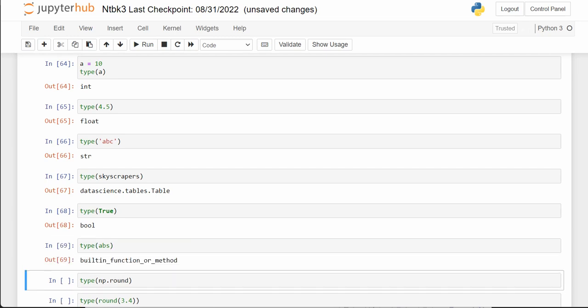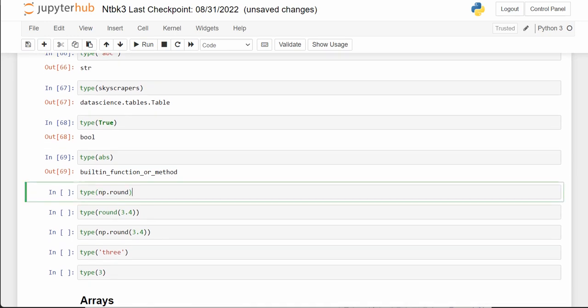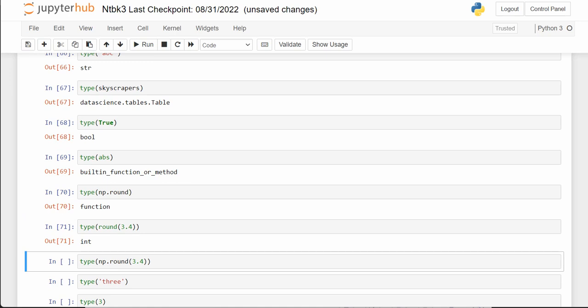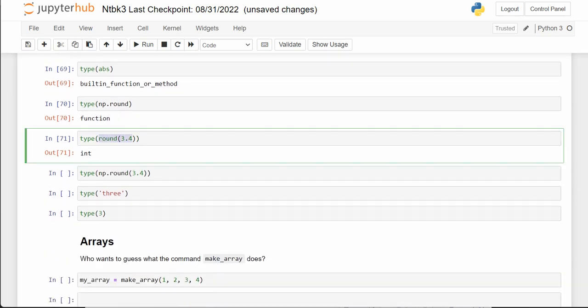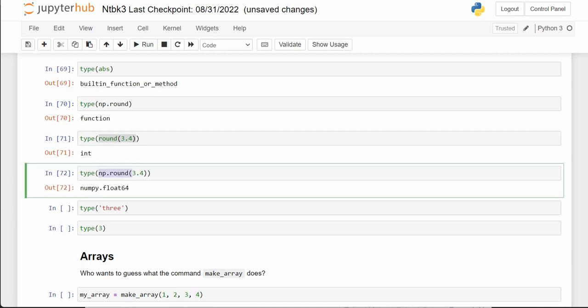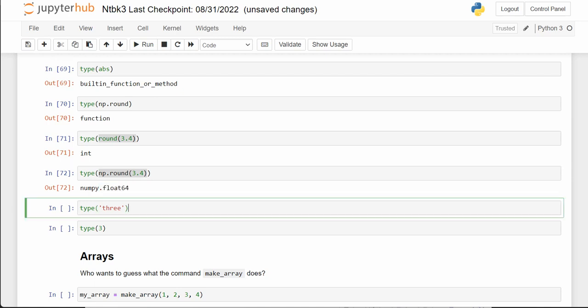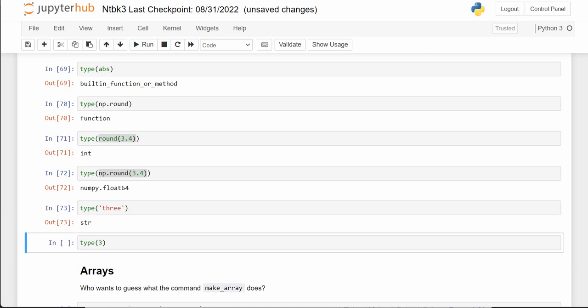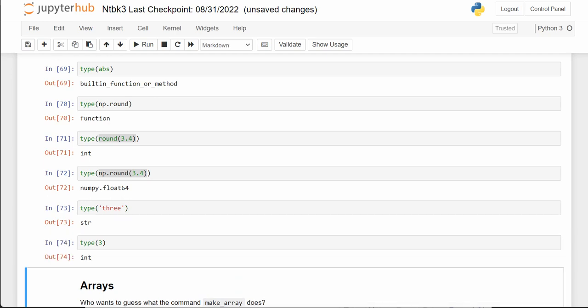The type of abs is a built-in function or method, and you can see that they will let you know what these things are. Also, when I round 3.4, it rounds to an integer. And this one, even though we rounded it, it's still a float. Again, floating point arithmetic is a thing. It's how we can help the computer be more precise so that we don't lose the digits like we did in that subtraction up above. Type of '3' is a string and type of 3 is an int. All right, so those are the different types. And again, please remember that you can use the type function to figure out what something is if you need to know.